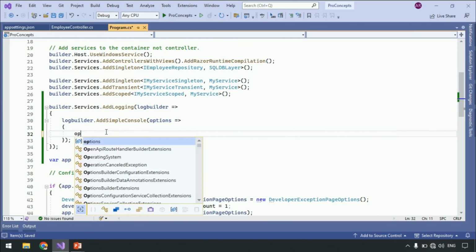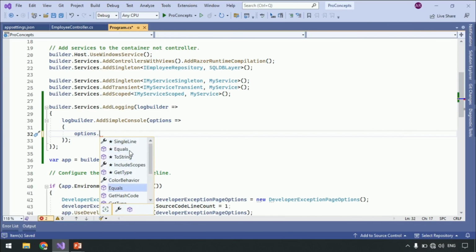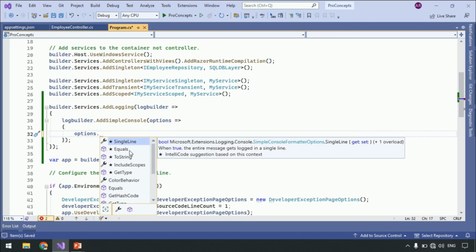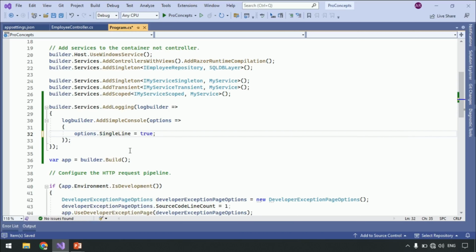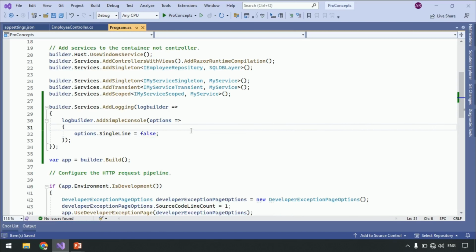Just press options dot and you can see IntelliSense start giving you many options. Let's begin with the very basics. options.SingleLine equals true. So this means we want logs in a single line. First, let's set it to false to see the output and let's run the program.